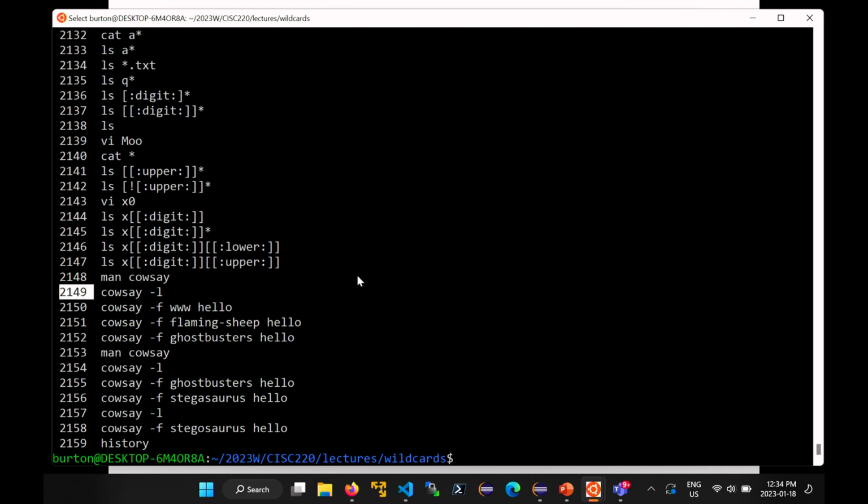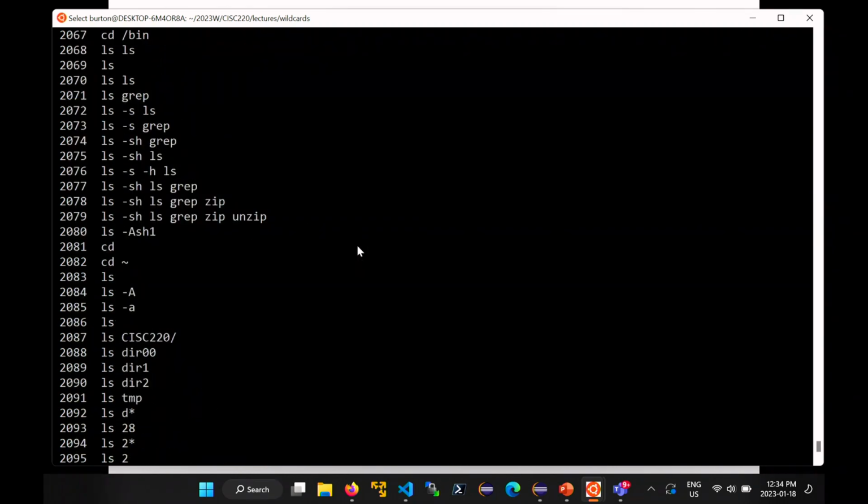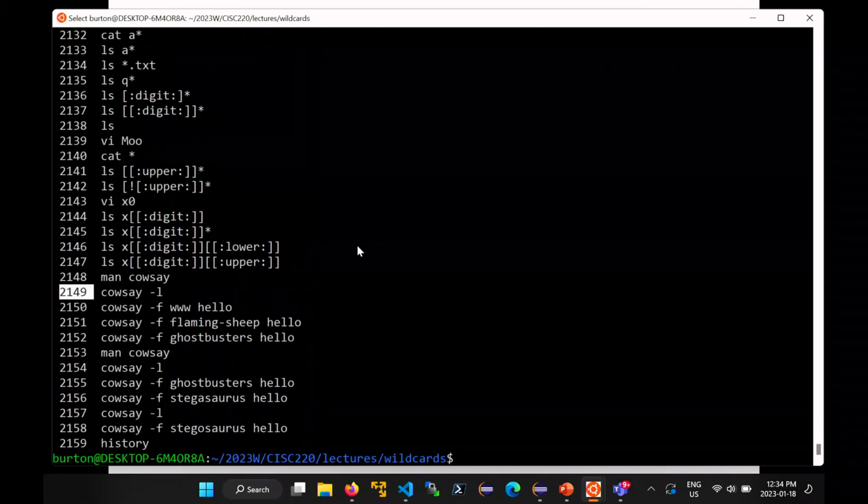So you can see here the command that's numbered 2149. That's when I typed in cowsay -L. You can see that I've been busy. I've been typing in a bunch of stuff. And so this is useful especially when you type in some rather long sequence of commands, or if you start to use a command for the first time and you don't remember how you did it. When I generate your assignments, the program that I use has lots of inputs to it. And I can never remember how I do it because I only do it every 2 weeks. And so I have to go back in the history and look at how on earth did I do this. And so that's useful.